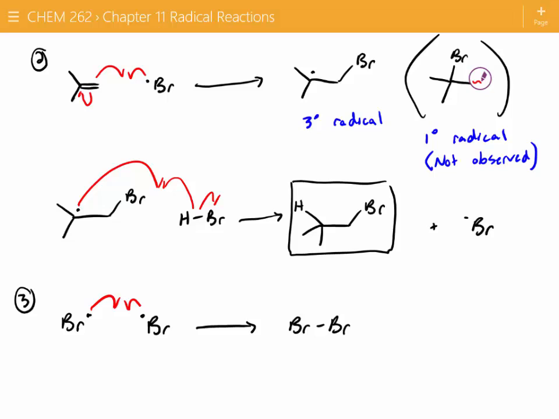Yep. So for the termination, second row, for the second number, can we just put the Br dot instead of having the HBr like you did? You can do that. That is one of the termination options. But the reality is there's a lot of HBr in solution, so that's going to outcompete the bromide radical that's in solution. If you drew it either way, I'd be fine. This is the way that is more accepted by polymer chemists in particular.